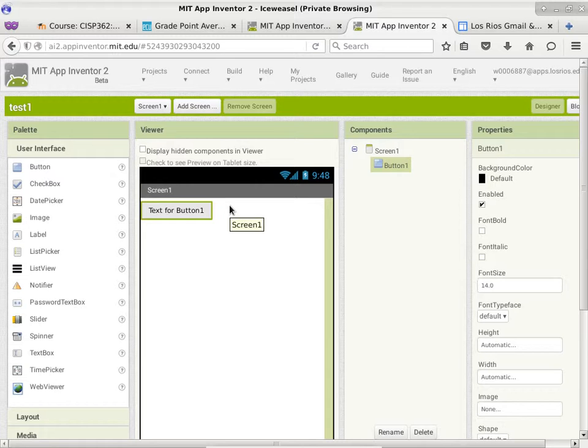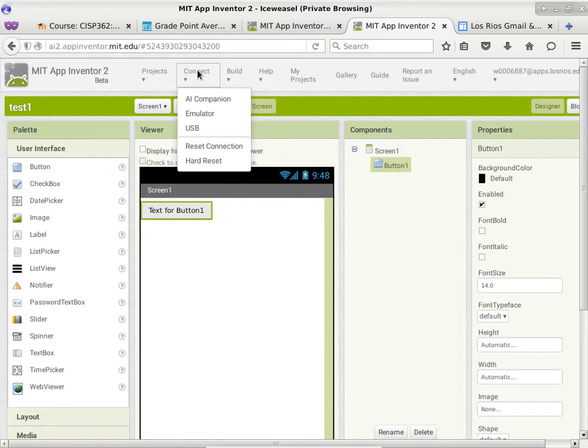So now the question is, how do I test run this rather useless application, because I want to tell you guys the various ways to run your programs. Is that okay? Are there any questions up to this point? Okay, all right. So you go to Connect. This will give you all the different options.